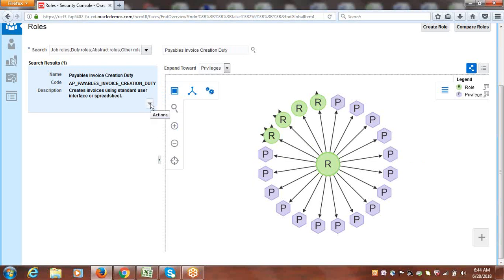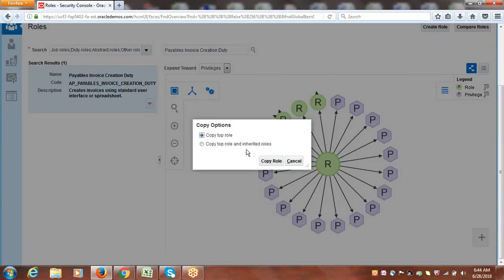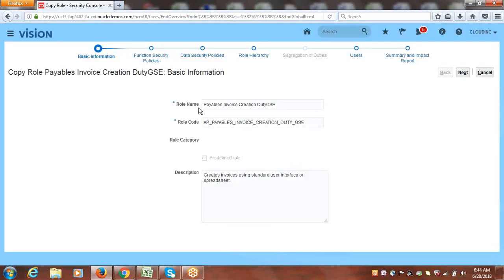Say copy role. Since the suffix for the copy is GSC, that system is copy.